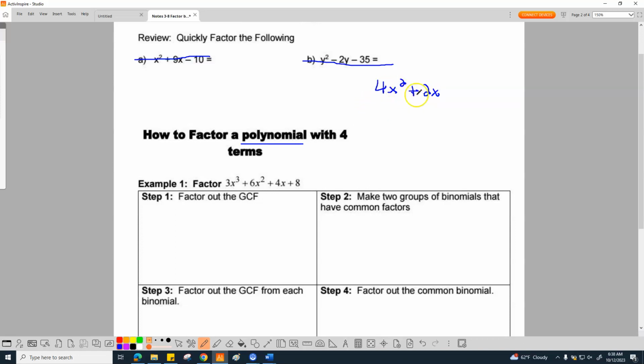Ask yourself, do both these terms have letters, variables? The answer is yes. So we take out the smallest one, which is x to the 1. So we bring that out. There's x. Are these two numbers divisible by anything? The answer is yes. It's 2. And so then 4 divided by 2 is 2. This leaves us with an x here, and then a plus 1. That's what we're left with when it's all said and done.